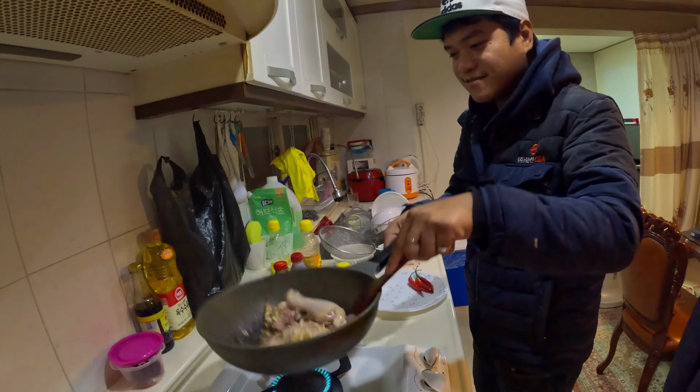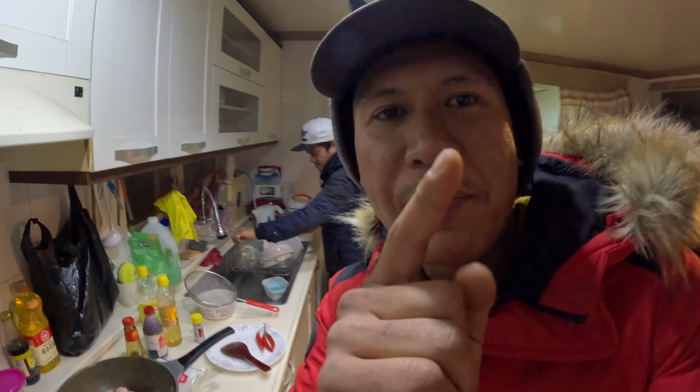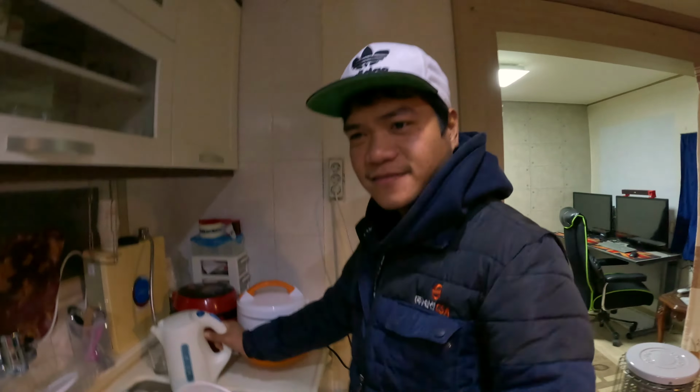Throw all your chicken in it. So leave the chicken inside, make it a little brown. In the meantime, don't forget to prepare hot water. We always forget, because we are tired from the job.